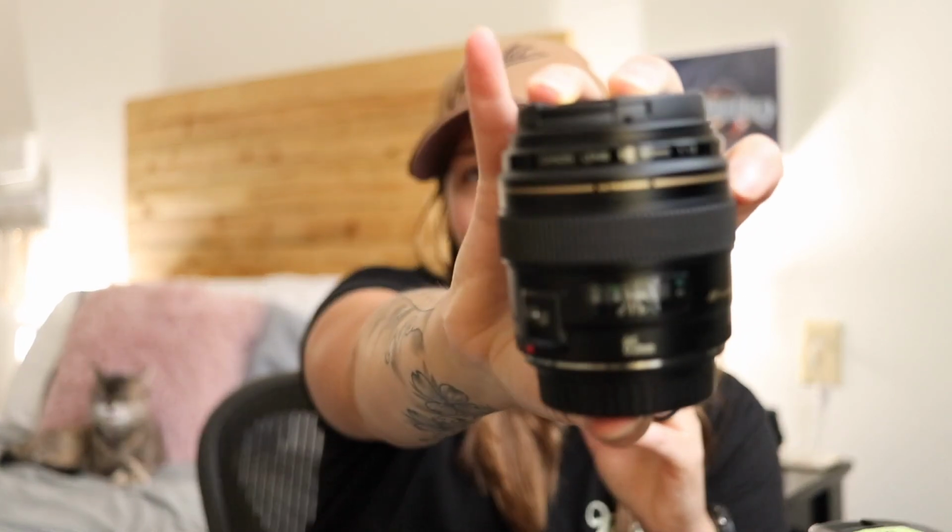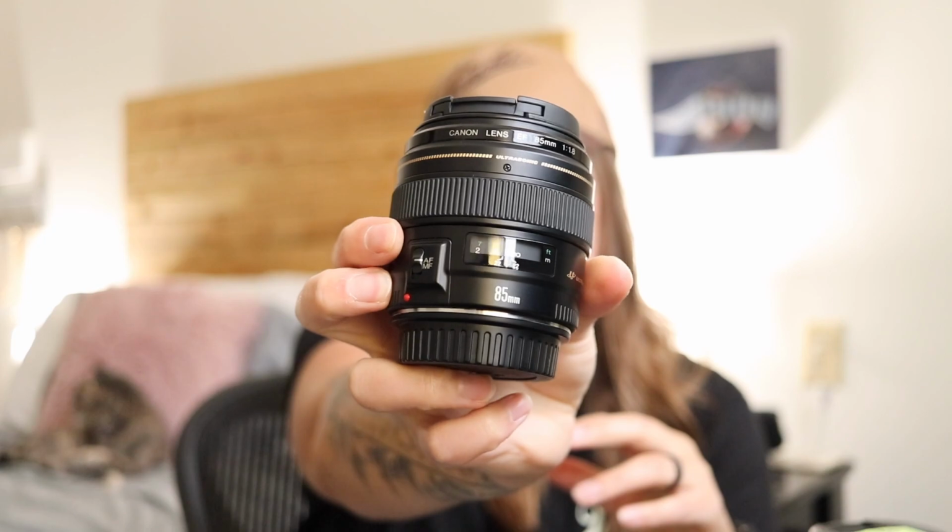It is fully refurbished, and sure, there's a couple dents and scratches on it. As used gear, I was expecting that, but the quality of it had no change to it. I will try to find the price of a brand new one. I just can't think of it off the top of my head. This is also an older model, so I'm not even sure if they sell these brand new anymore. I doubt it, but I do believe you can still get them refurbished on the Canon website.